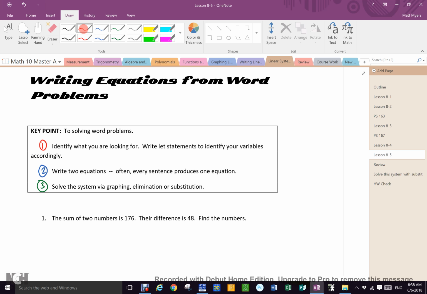Now, I have learned many times that a great many of you have been taught a great many different methods of solving these two number questions. I learned this the hard way because I was only taught one method to solve these when I was your age. So I was caught by surprise when I was teaching this the first time in the current situation where kids had a bunch of different ways to solve this. And I applaud that. I'm glad that you have those different ways. But those ways are great for two number questions. They're not so great for other systems questions. Do you understand what I'm saying?